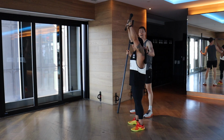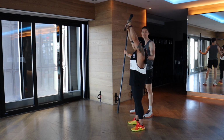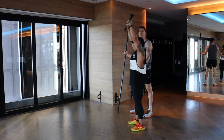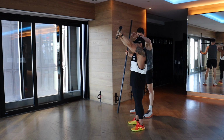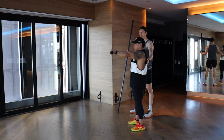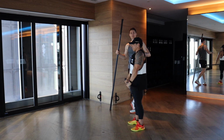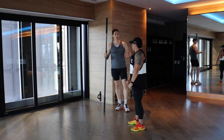Now I think his ears may be going a little bit forward. Exactly. So that's his range. When you go back down, start going back down, and you see the stick, you are wearing a hat, but when you see the stick, push it together and keep going down. There you go. And that's your round of raise and lowers.